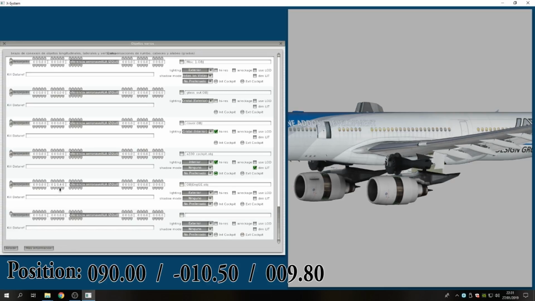And now the third one. I don't know if you have the Plane Maker in English, it's the same. I have the Plane Maker in Spanish, so I can see the number. So I have to count all the clicks that I make to put it.